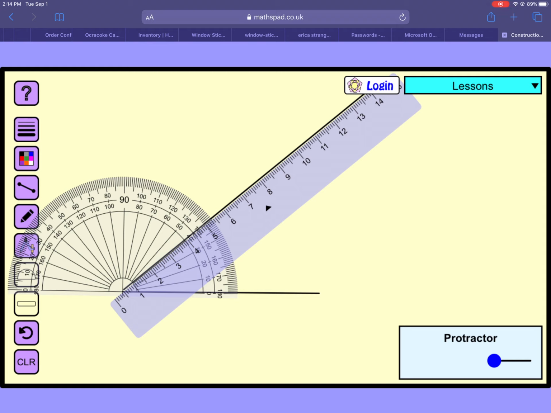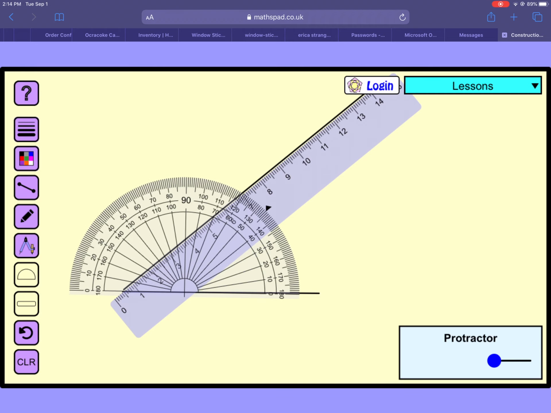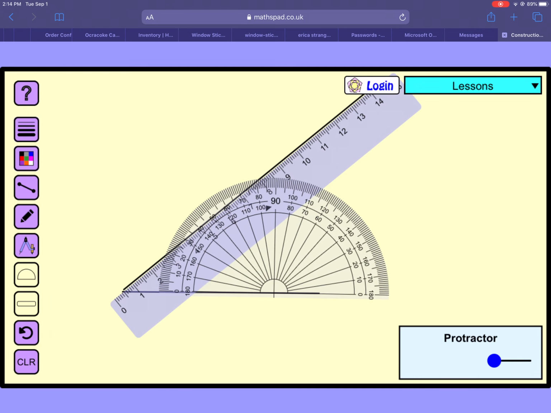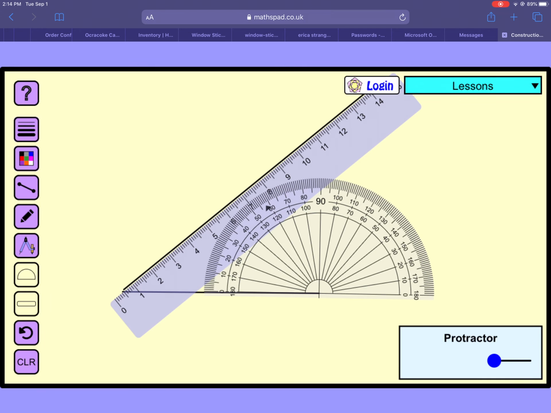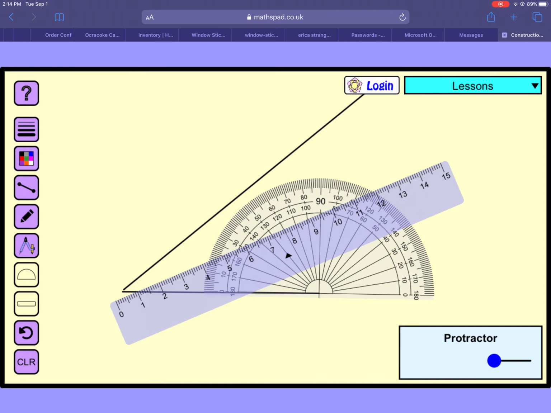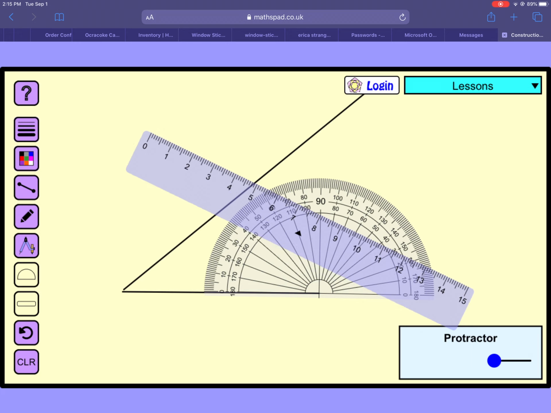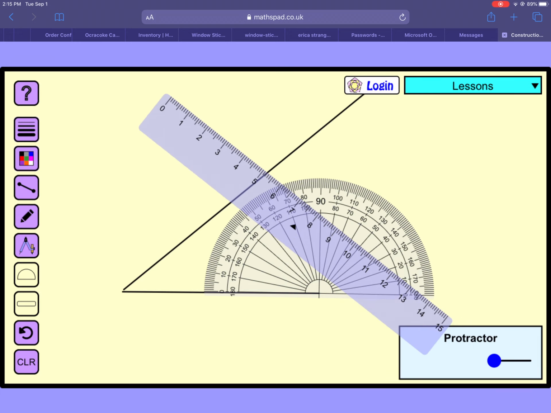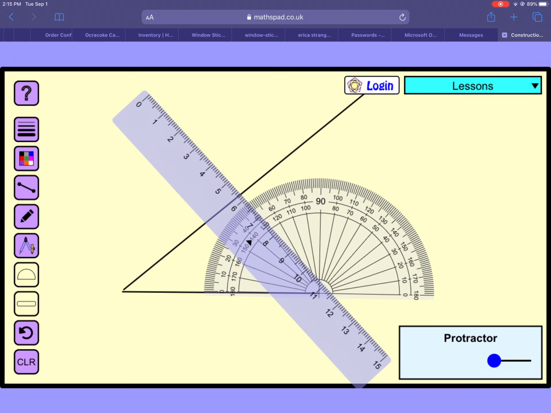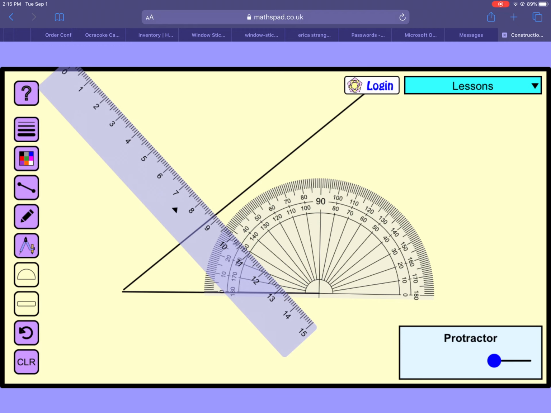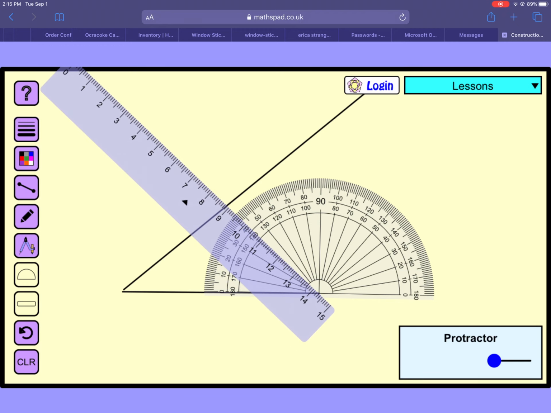So now let me do the same thing to the other side. So now I want to draw a 60 degree angle. So just grab this protractor, run it along the line. Once it gets to the end, it'll stop. And so now I want to do the same thing. Let me rotate this ruler down. Rotate this ruler up. Kind of slide it around a little bit. Are we having fun yet?